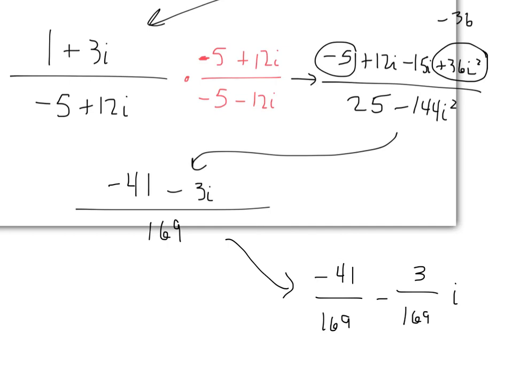16, right? Is that divisible by 3? No, so that means that number's not. You know that rule or no? Little trick. Same thing works with the number 9. Add the digits of any number. If it adds up to something that's divisible by 9, then that number is divisible by 9. It's a number trick with 3 and 9, just for quick knowing reductions. And then here, 41. 41 is a prime number, right? So I don't have to worry about that. You can leave that alone. So I have the a value is negative 41 over 169. The b value is negative 3 over 169. And we have a plus bi form.